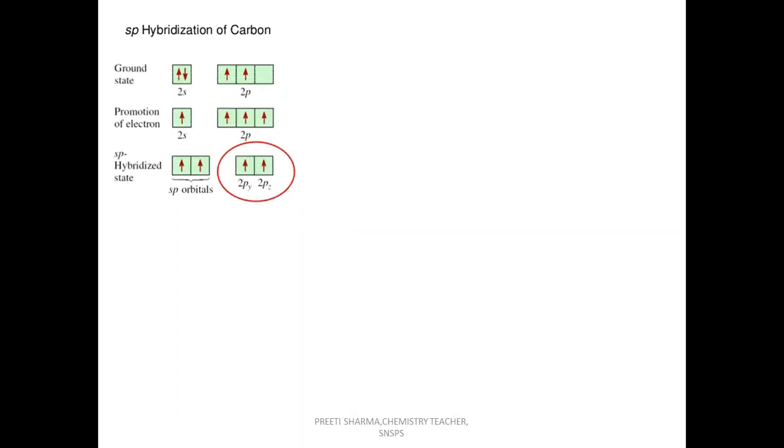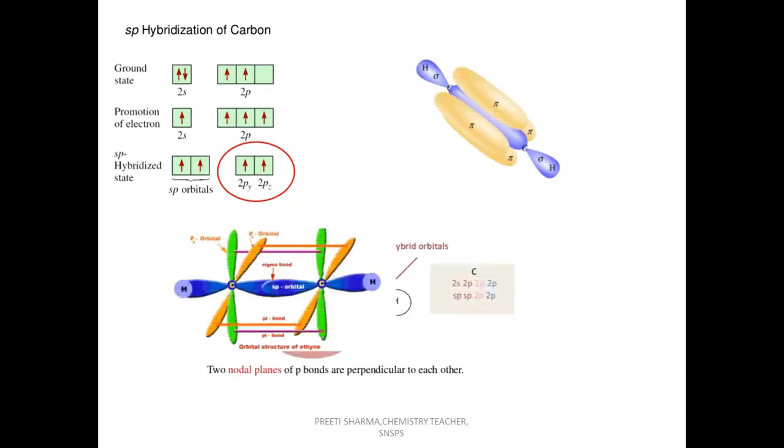Similarly, for sp hybridization, here we have two. After promotion, we have two unhybridized orbitals, that is 2py and 2pz, and you can see here we get a cylindrical shape of the ethyne molecule. You can see this type of shape. See, we have sigma bonds between C and H, and we have one sigma bond between C and C, and two pi bonds are there, which are shown laterally. I have shown the side by side overlapping. Just go through this topic from the book also. If you find any problem, you can ask me.